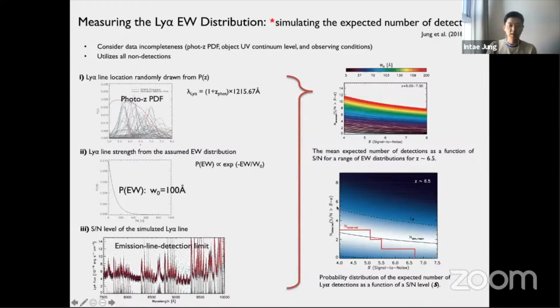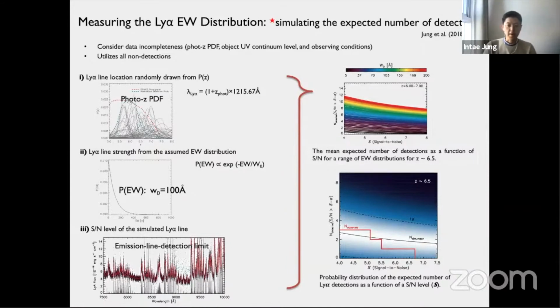Briefly, with the simulated Lyman-alpha emission lines for individual targets, we assess the likelihood of detecting Lyman-alpha emission lines as a function of their detected signal-to-noise levels. And we fit the simulated template to our actually detected Lyman-alpha lines. So the red lines are the actually detected Lyman-alpha lines from our observation. This is for finding the best-fit e-folding scale, which reproduces the detected Lyman-alpha lines.